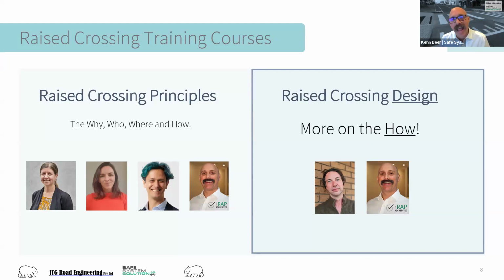And I get into how you build a raised crossing, but only at a certain level. We got a lot of requests out of that course for further detailed design level: geometrics, pavement makeup, drainage, services. How do you deal with all these? And what are the, in CAD, how do we actually really get into those details?